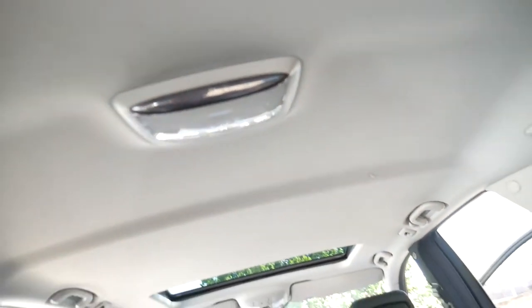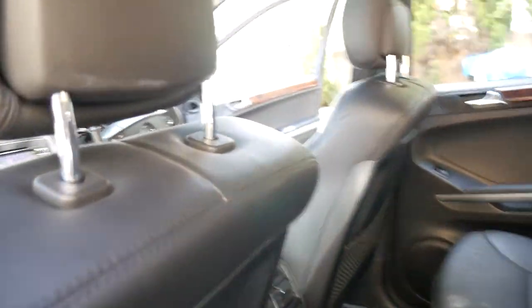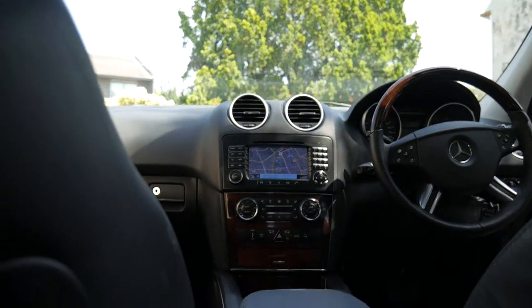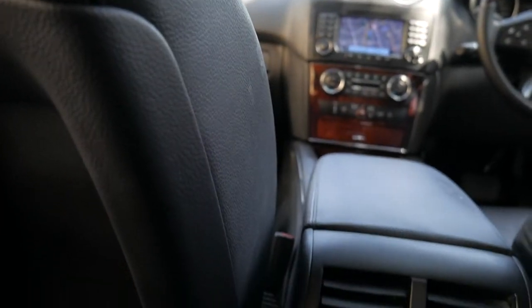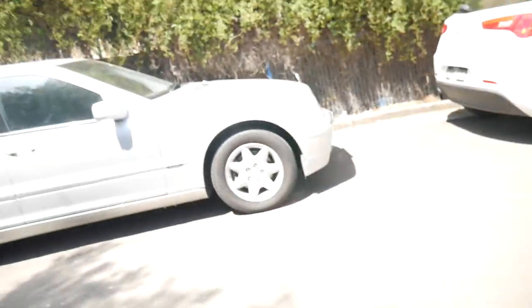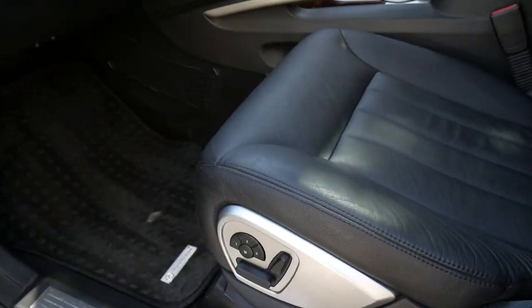There are your reversing sensors, and they are on the front of the dash as well. It's got the widescreen navigation, black on black — fabulous colour combination. Nice tidy car. The timber isn't all faded, and the sidesteps and electric seats with memory on both the driver and the passenger side.